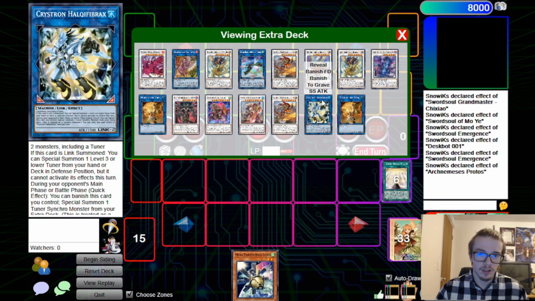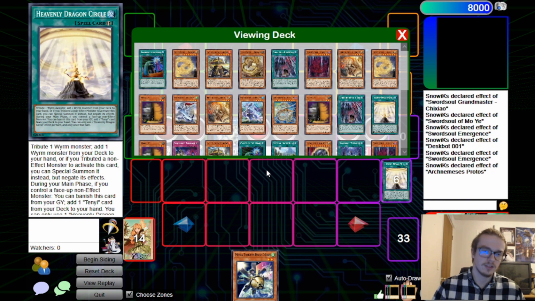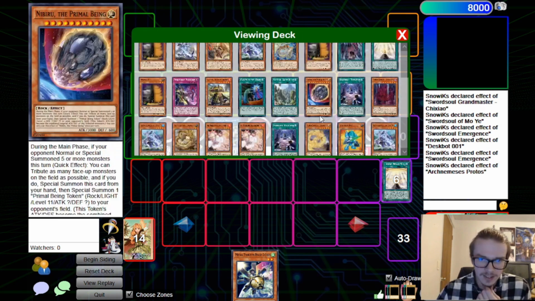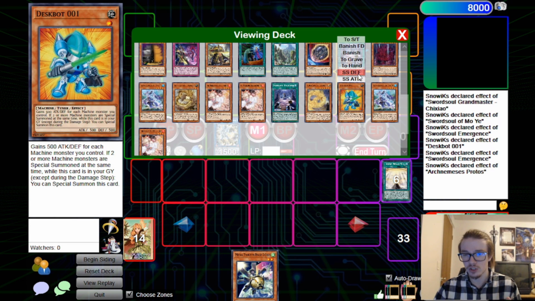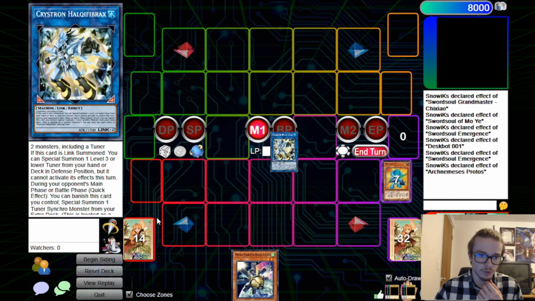go for Crystron, Hulk, Fibrax. That's right. We can go into Crystron, Hulk, and Fibrax off of that because this does a special summon. While it does negate the effects, that's not that big of a deal again or with the Tenyis. So let us see. We could either go for the Deskbot 001, which is nice, or we can go for the O-Lion. With the O-Lion, it gives us more tokens, but it doesn't actually do as much. And we can basically skip the O-Lion if we don't want to.